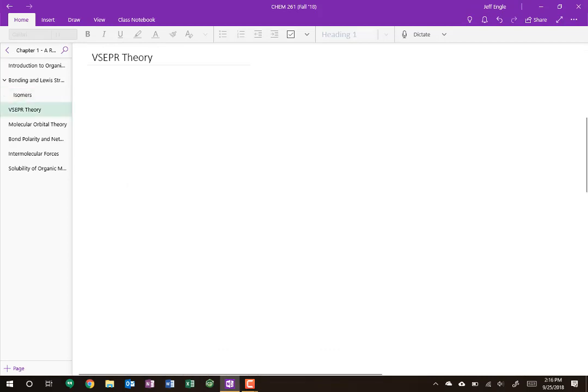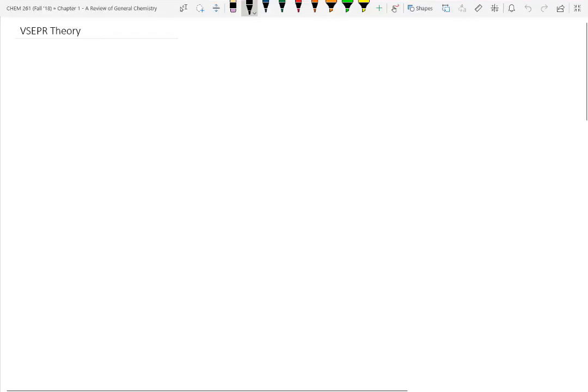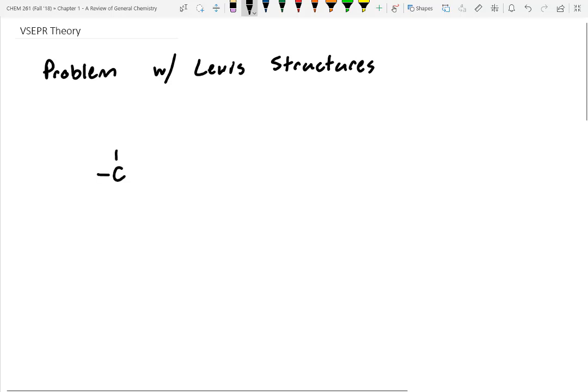All right, moving on. We got to review VSEPR theory. Most of you covered this in Gen Chem, if not multiple times before, so we'll go through this pretty quick. But raise your hand if I'm going too fast. Essentially, this arose because there is a problem with Lewis structures. And I'll show you that problem using methane. So methane is CH4. It's the stuff found in natural gas.